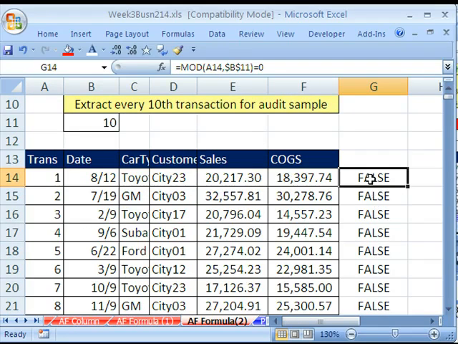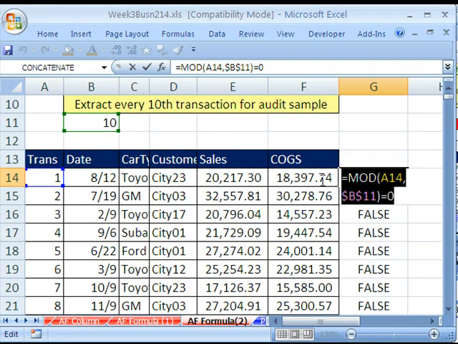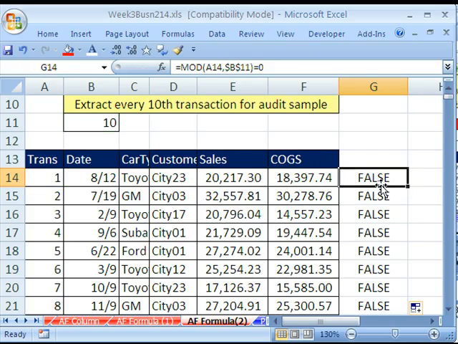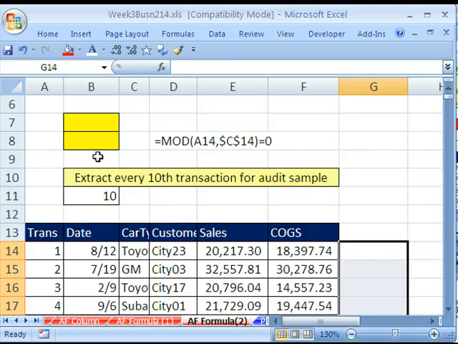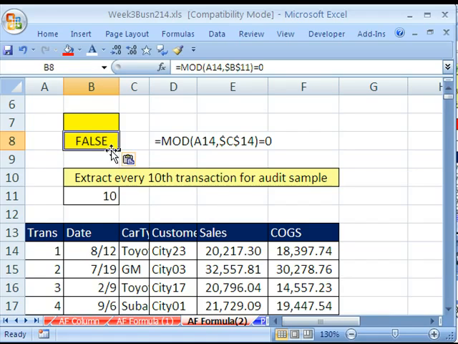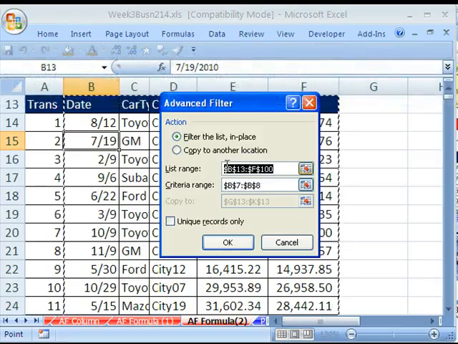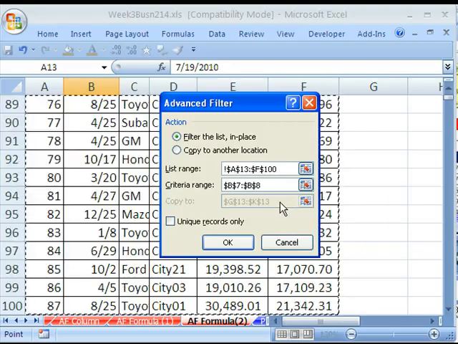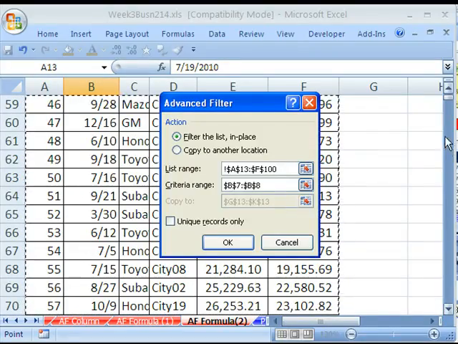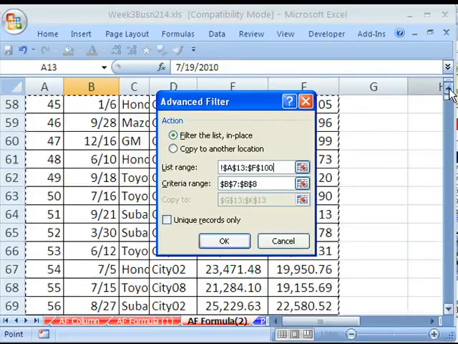Now we don't want to use this whole column. I'm going to click here, F2, copy that whole thing, Control C, escape, Control Shift down arrow, delete. I come up here, Control V, there's our formula right there. Now we can do our data extract, Alt AQ. Copy the list. We actually need to include all these columns. Control Shift down arrow.